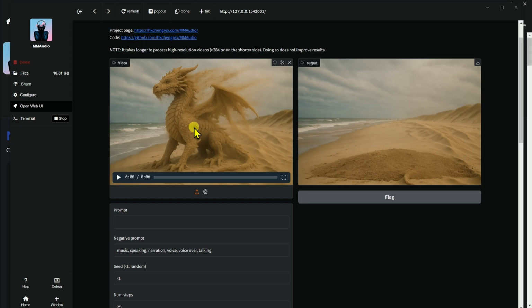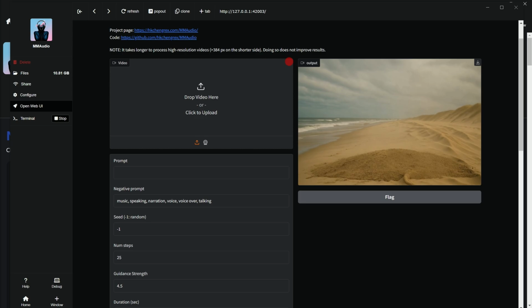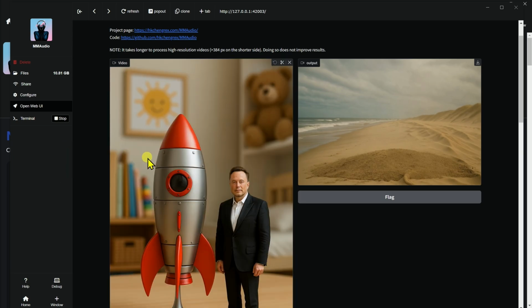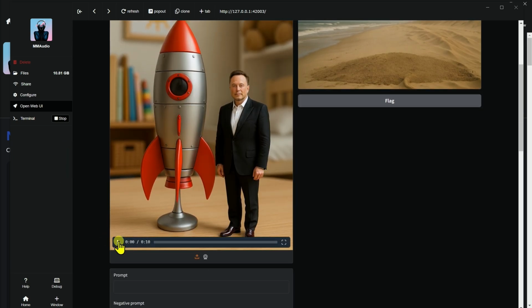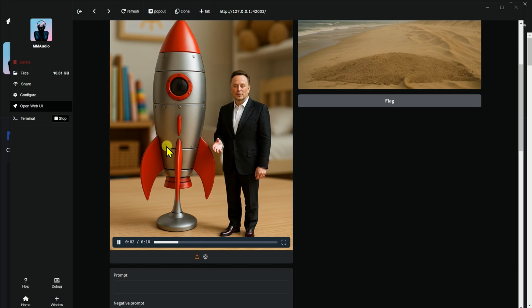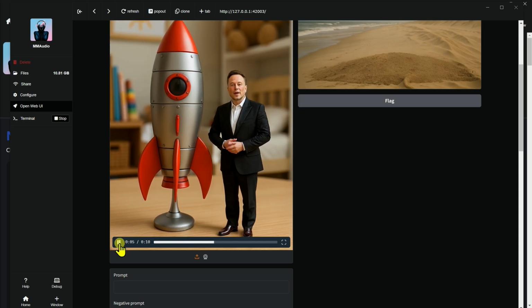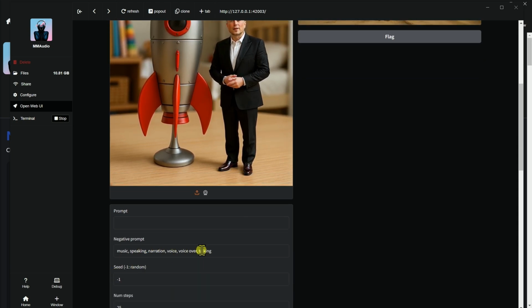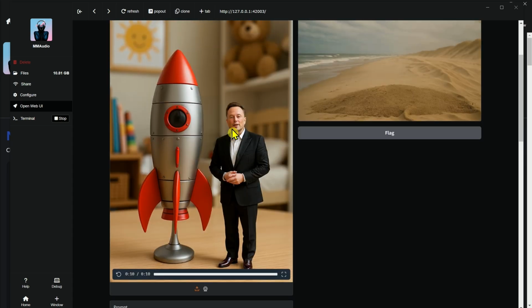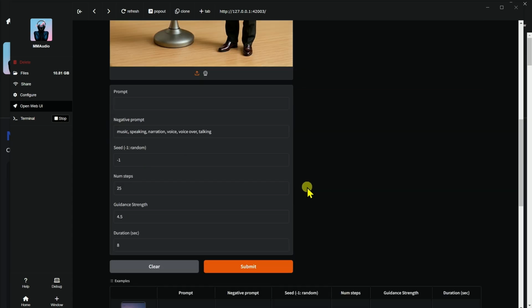There's another one. Worked perfectly well. I didn't have to put anything in there. Very happy with the results of that one. Just to give you an idea of what may or may not work. Now, this will probably not work because there is somebody visibly talking on the screen. Even though I have speaking, narration, voiceover, a lot of times if there's not much else going on in here, it will have a hard time overcoming that.